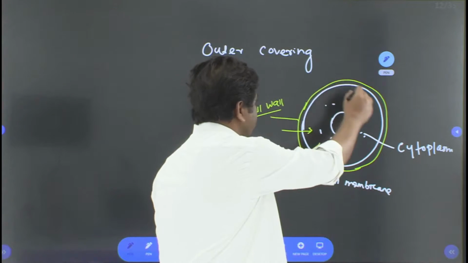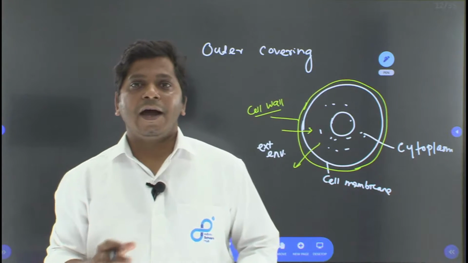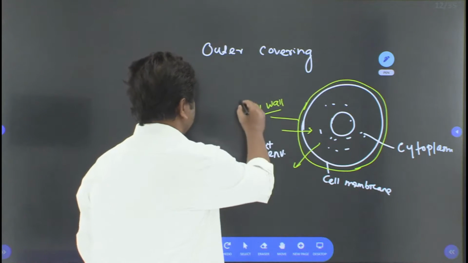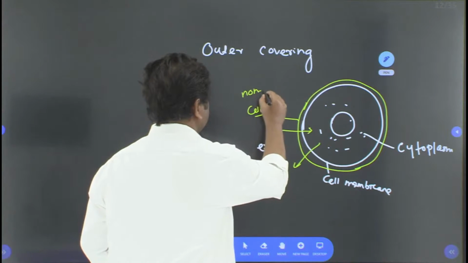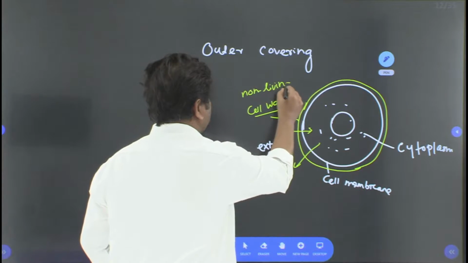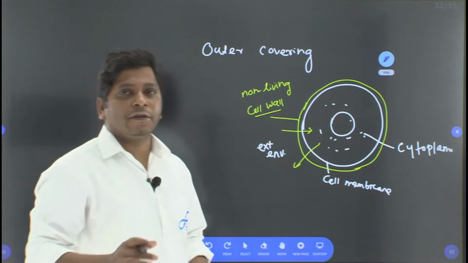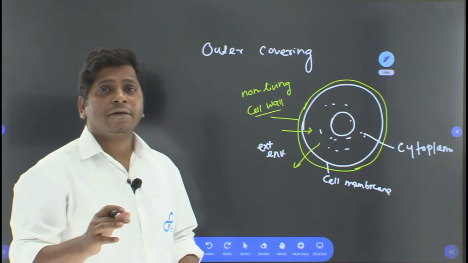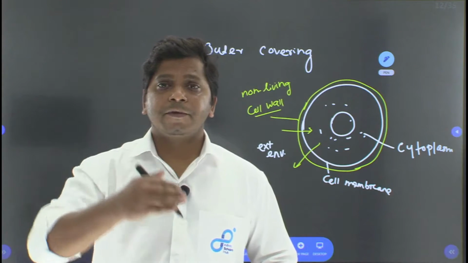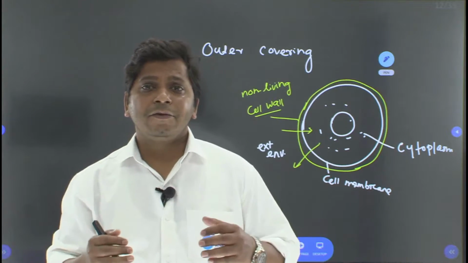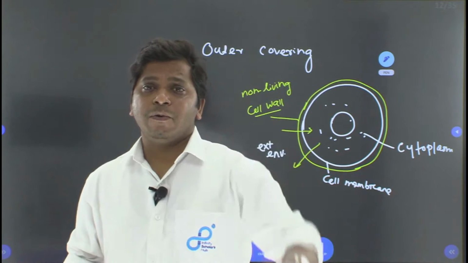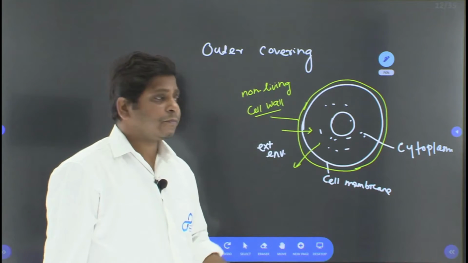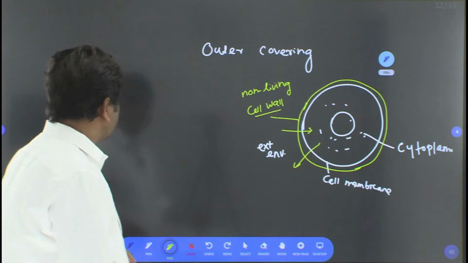Whereas the cell wall, which is rigid in structure, is non-living. Cell wall is non-living, please remember this part. So, this is the non-living part, whereas the cell membrane is the living constituent. And the cell membrane, unlike the cell wall which is freely permeable to substances, freely meaning it does not select which molecules come in or go out, it freely allows all the molecules to come inside and go outside, whereas the cell membrane is selectively permeable.